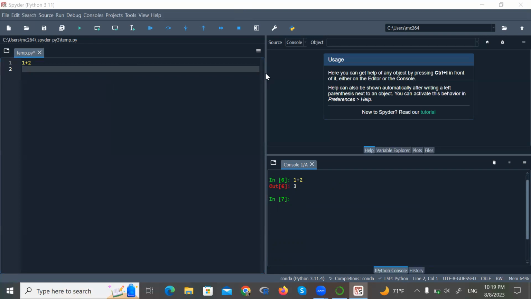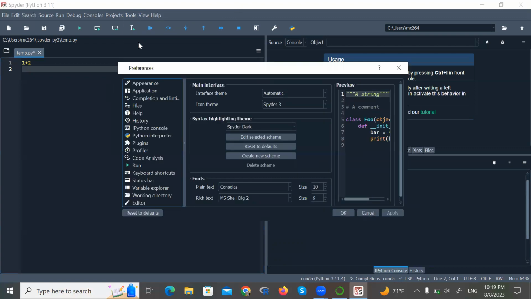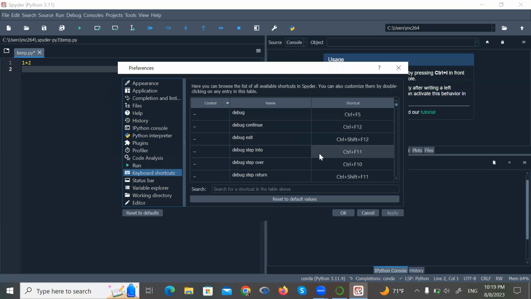If Control Enter does not work, for people who install it for the first time, you can change it by going to Tools, Preferences, and then Keyboard shortcut.